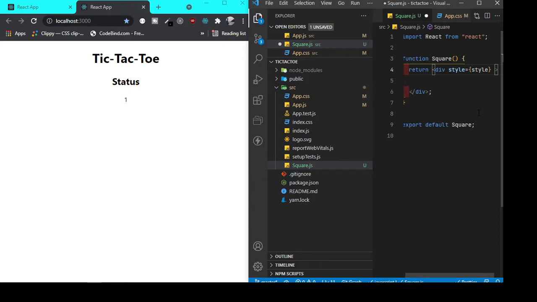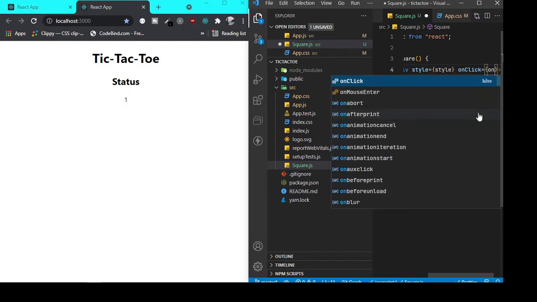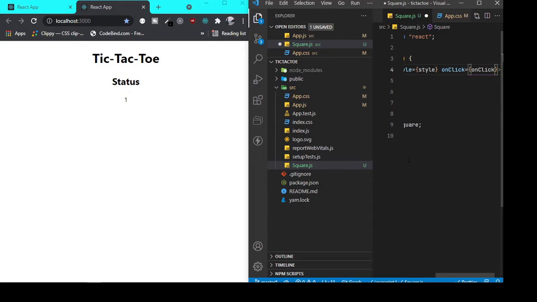Then we want onClick, because if I click on that box or square, I want some operation, right? So I will say onClick, and here we can say className as square.